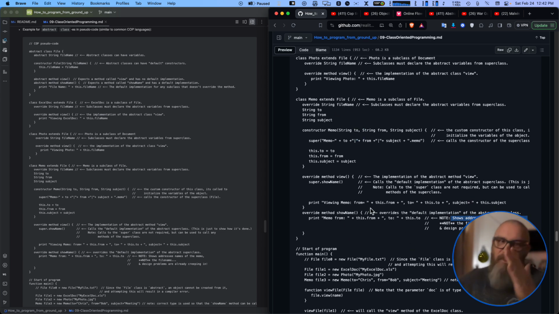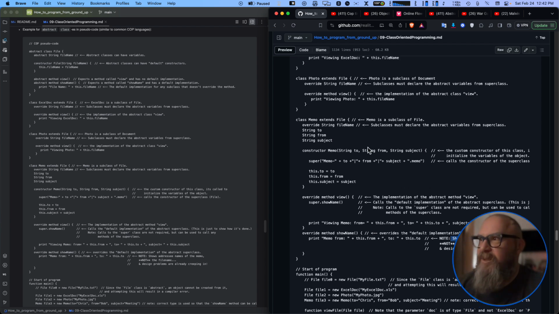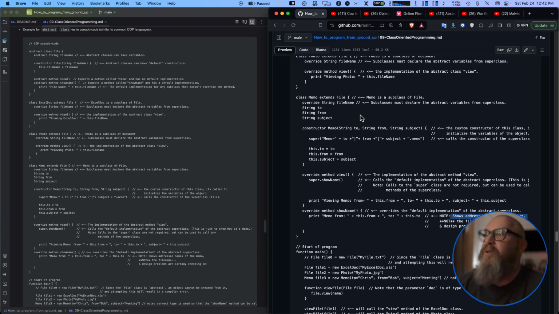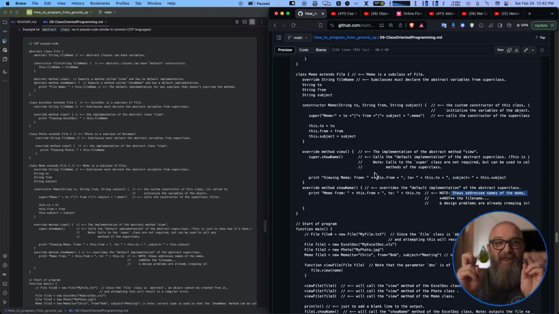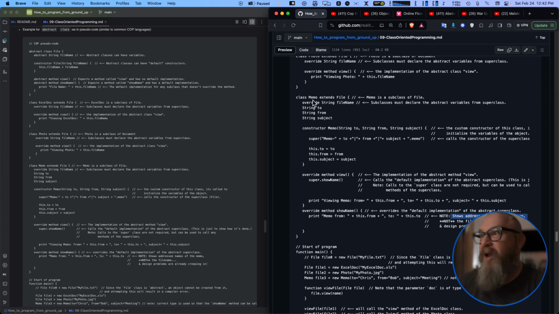So it's already kind of breaking the idea. It's like, okay, that's not really what we intended this file system for, but we got to shoehorn this thing in. So you can see how if you have 3 or 4 levels of this kind of stuff happening, new members of the team coming in, people adding stuff, deleting stuff, and extending things where they really shouldn't be, this is why they talk about the fragility. This is why this inheritance thing, they took it way too far. And imagine having this thing that's extending memo, and another thing that's extending memo, and then instead of doing show name, they're doing something from this one, something from that one, and it just gets super brittle.